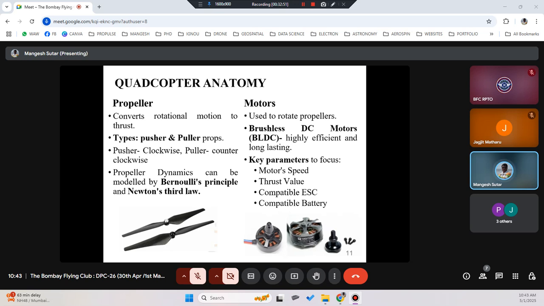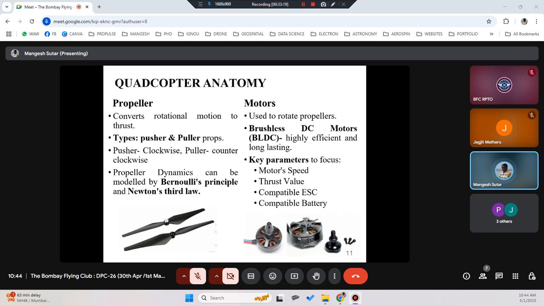Each motor will add 10 plus 10, 20, and 20 into 4 is 80 kg of weight it can pull. Now you divide it by 2, so you make it 40. So the capacity of that drone is 40 kg. In that scenario, I can design my payload in such a way that it can pick up, including the drone weight, up to 40 kg. That is how I should design.